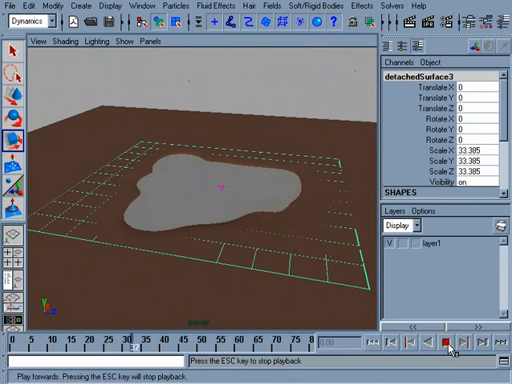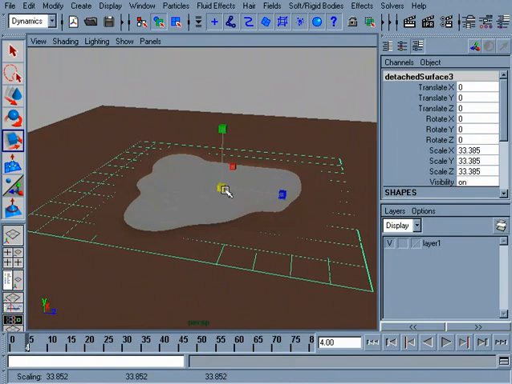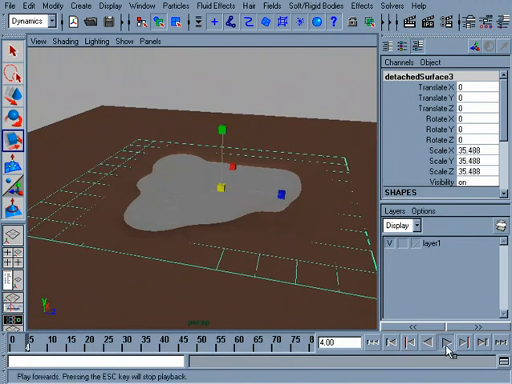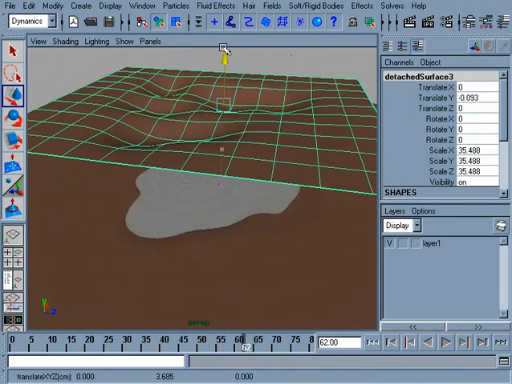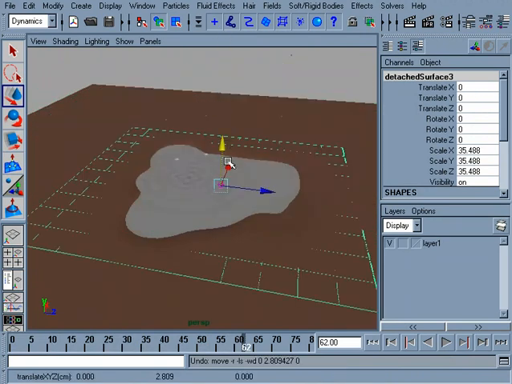Okay, we'll play this back and see if we still have this same problem. Still have it a little bit. Let's scale this out a little bit more. Play this through. And it's now much, much less. So the idea is to find just a happy medium where it will still collide and still ripple along these edges, but it won't get stuck. We've got these two NURBS surfaces that are actually causing this.